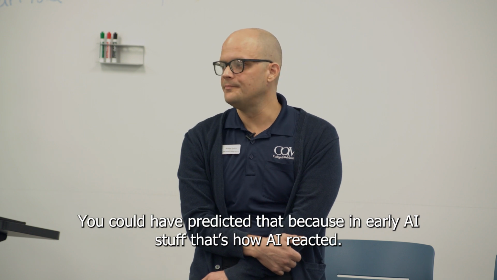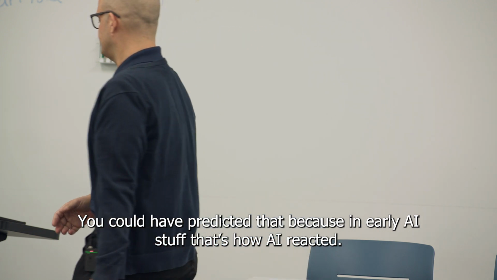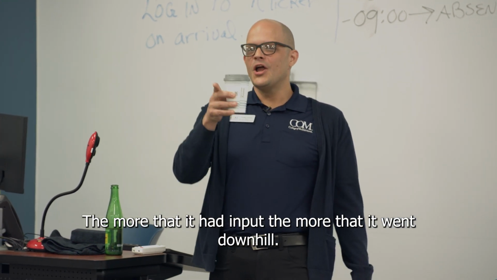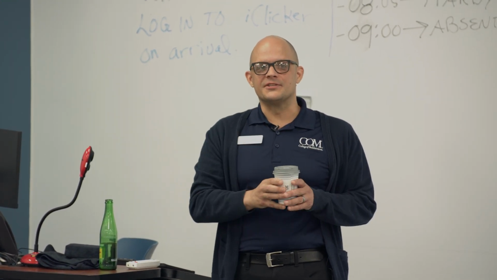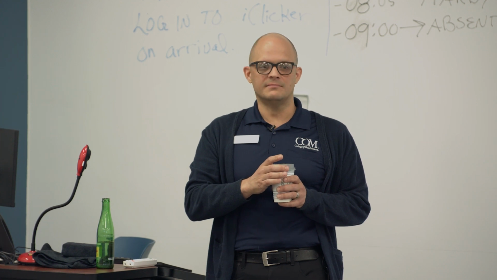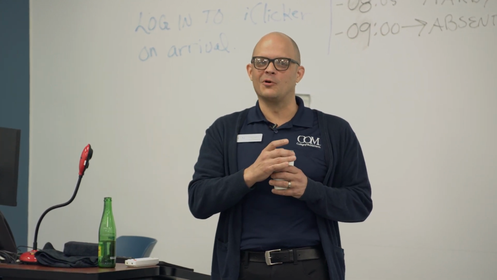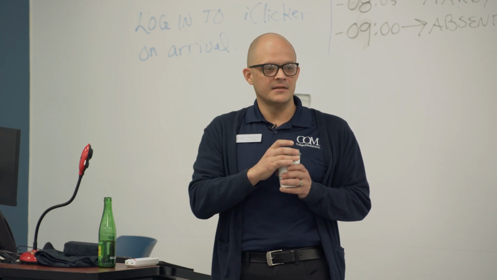However, this is interesting, because it's really AI stuff. That's how AI reacted. The more input it had, the more it went down. Somebody thought it was intelligent to put IBM's Watson on Twitter a decade or so ago. It got kicked off real quick because it became like a white supremacist.